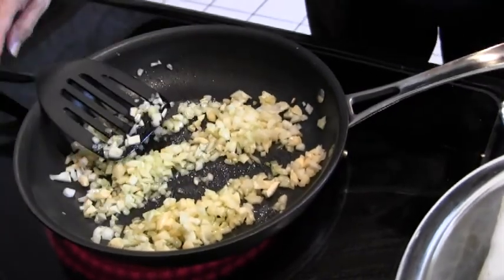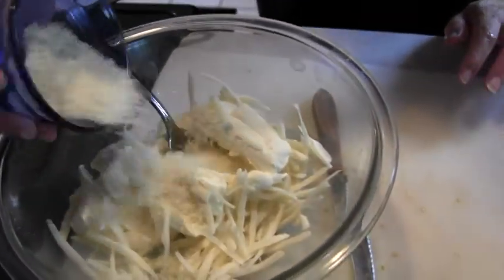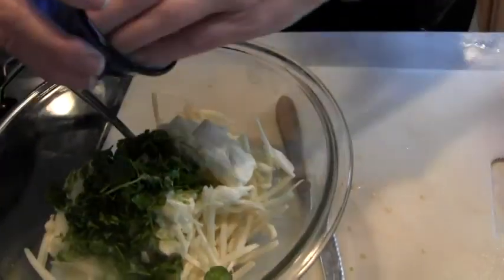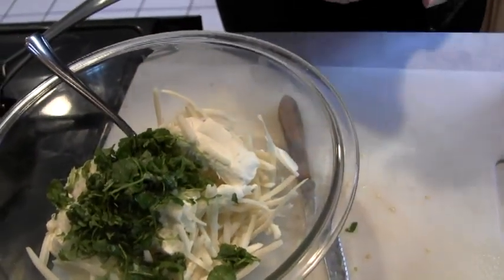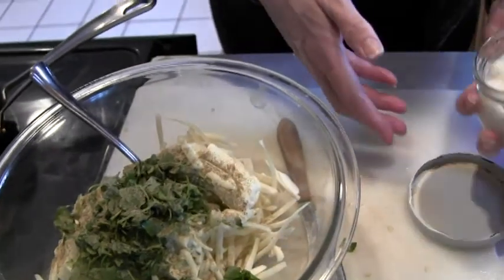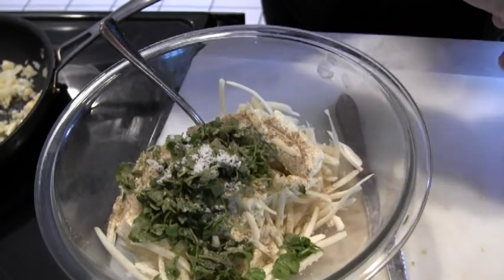So while that's heating, I'm also going to put in a 1/4 cup of grated pecorino romano, which is a sheep's cheese, and a half a cup of organic cilantro. And you want to remember that that helps to take heavy metals out of your system. That's going to go in there. I'm going to put in about a half a teaspoon of pepper and about a half a teaspoon of salt. Good quality sea salt. Fleur de Sel is the brand that I like.